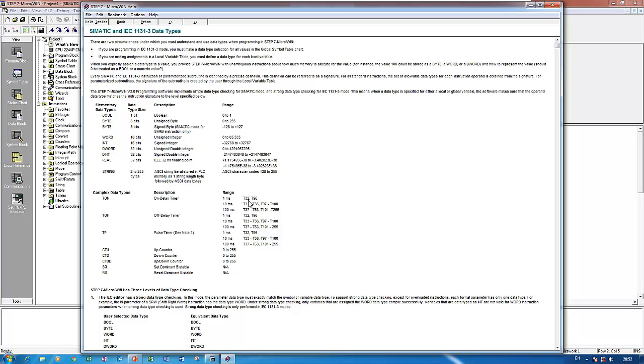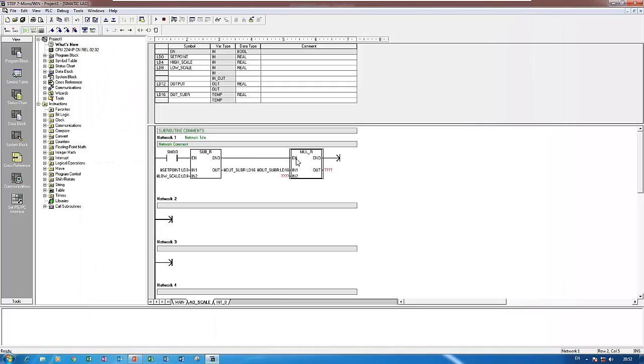Okay, so the max raw value is like this, so we can copy and then paste here, Ctrl V, and then enter.